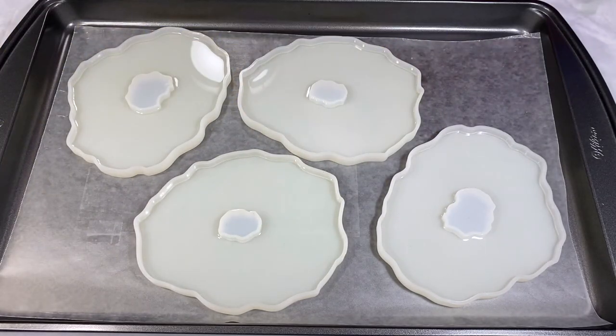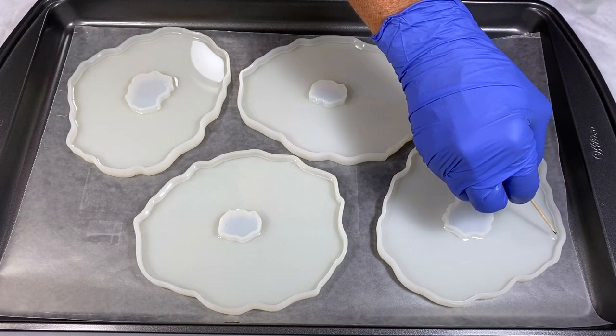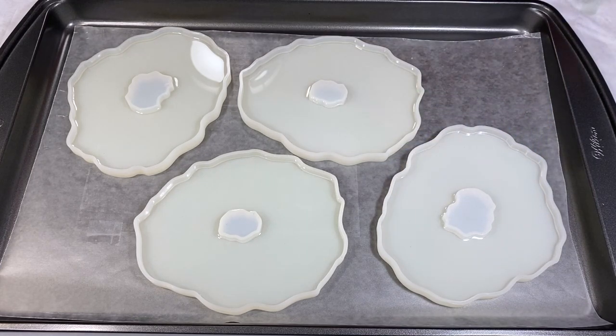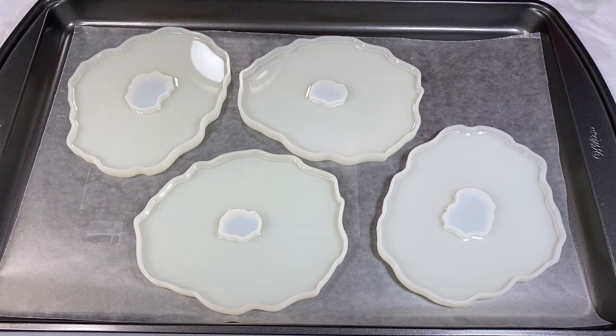Okay, so I'm going to let that sit. I also have a toothpick handy because I see I already managed to get a little hair in there. So get those things out. And so those are going to sit. I'm going to tint my resin and I'll be back.